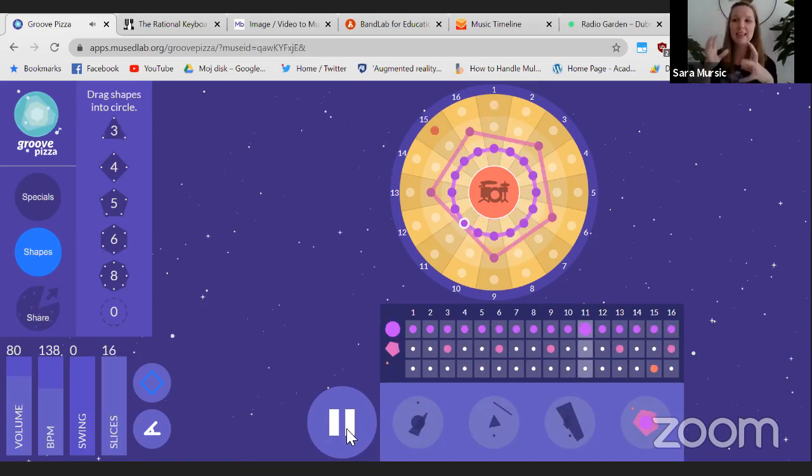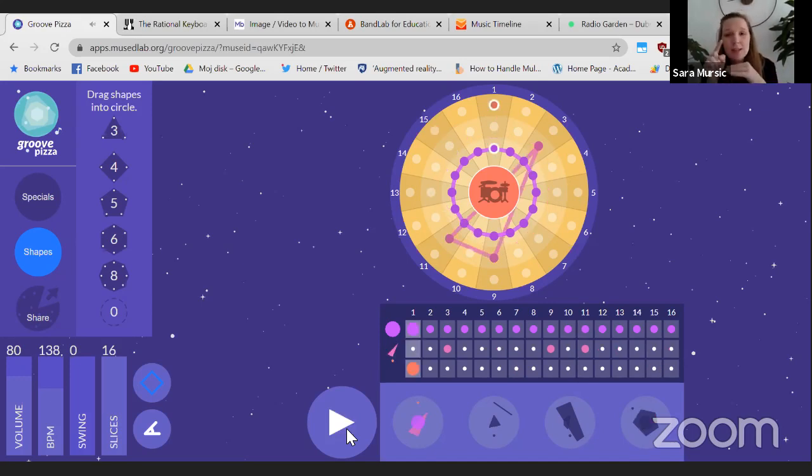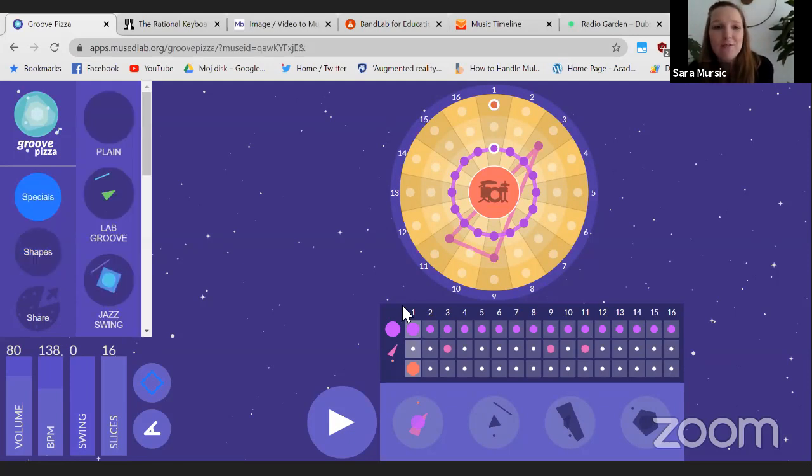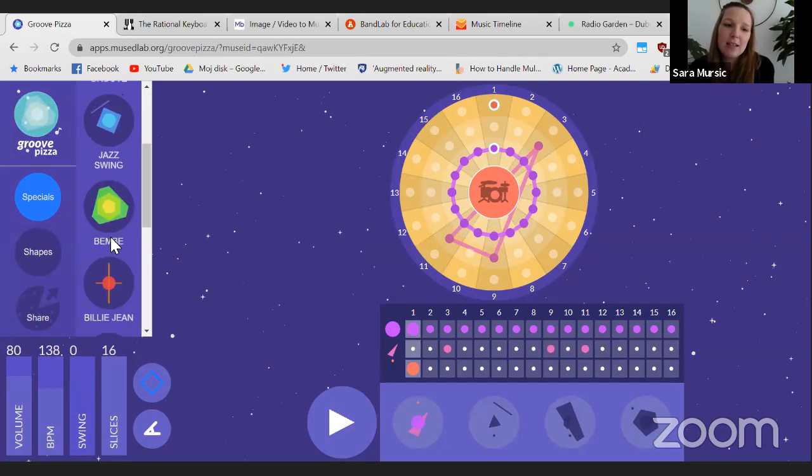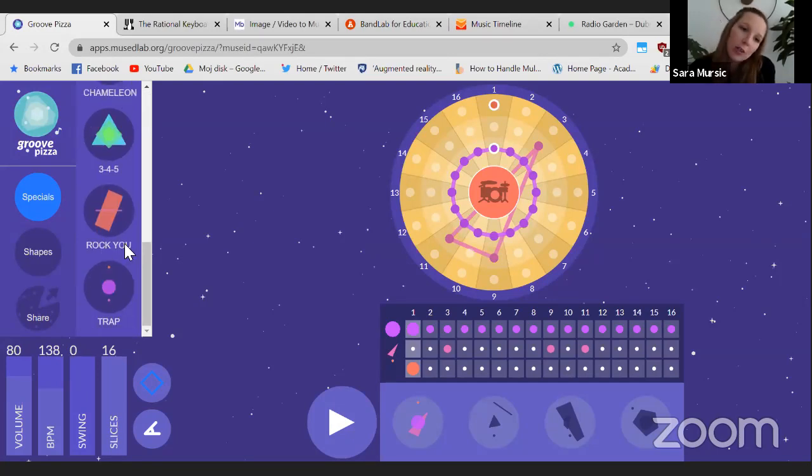You can geometrically see the music that you're creating. So depending on the number of dots that you put in, that's going to make more sounds, a more complete, fuller sound. While if you have only three in this outer circle, it's going to have less sound. So fewer effects, fewer drum beats, and all together you create your own slices, your own visual manipulation of music. It's really fun and interesting for me because I am a very, very visual person.